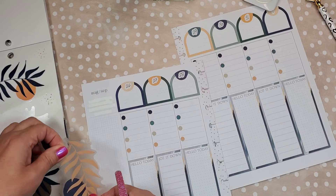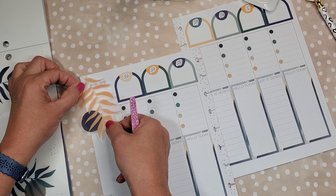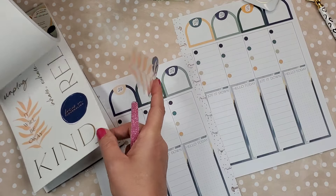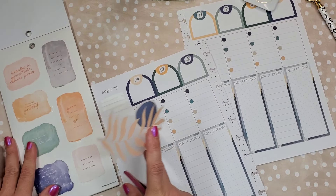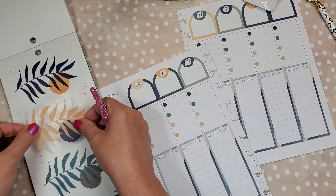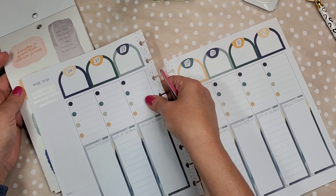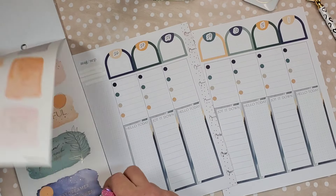It starts with the 26th. I want some clearer dates — let's see what we have. Those are really small, and actually probably shouldn't be clear because you're not going to be able to see it very well. I could do dark blue or gold — the gold would look nice. I don't want to do black; I want to do yellow. You know what, let me see what that looks like. I think I'm gonna have to go with black because yeah, you can't really see it. Those are huge — let's try these instead. It looks okay.